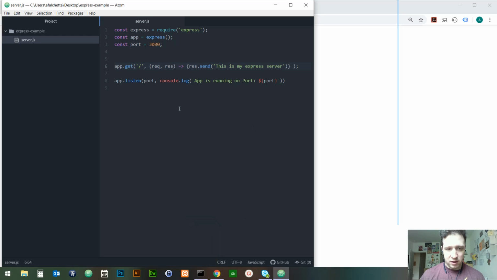With this basic information, there's a little more to it, but you can do things like serve up static HTML files, you can serve up JSON data, you can create routes, all types of stuff.